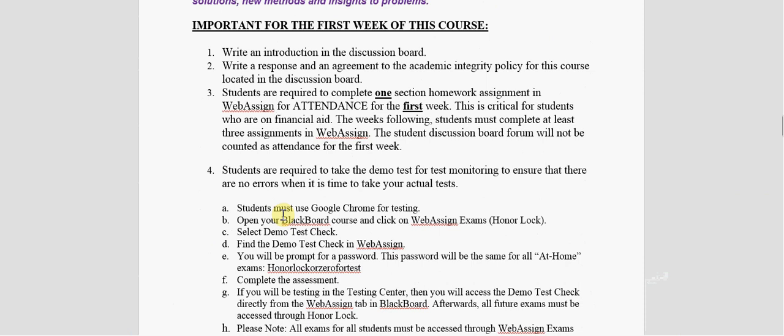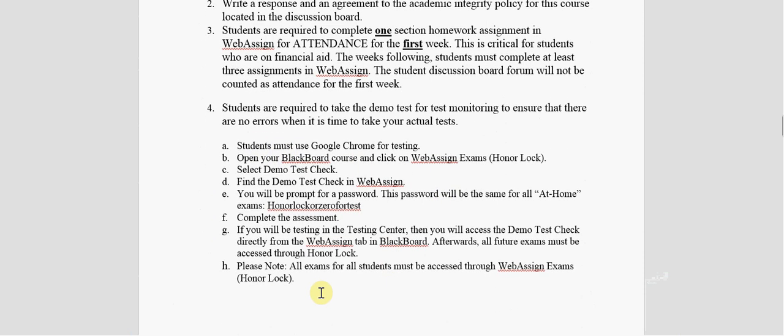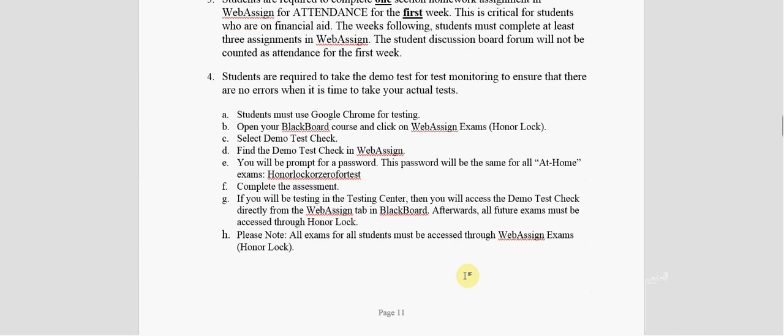If you're taking the demo test check at home, then you won't be able to run the Honor Lock information if your goal is not to use Honor Lock. But you can access the demo test check in Webassign directly without going through that tab that says Webassign Exams Honor Lock. Please note all exams for all students must be accessed through Webassign Exams. So whether you're taking your test at home or in the testing center, everybody's going to click on that one tab.